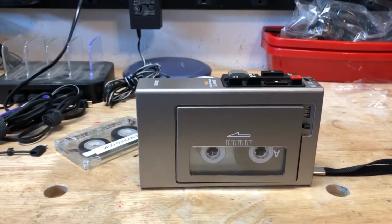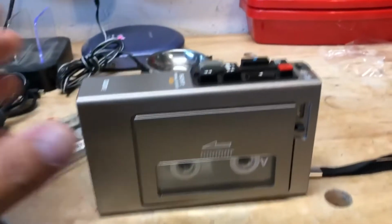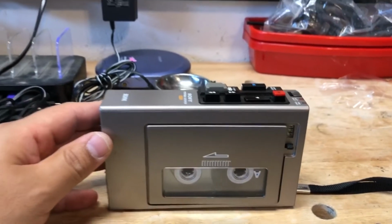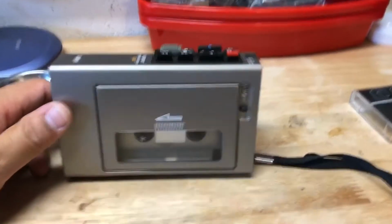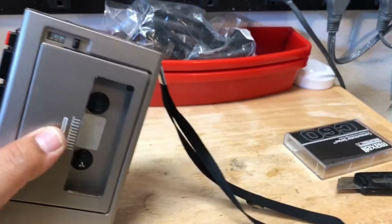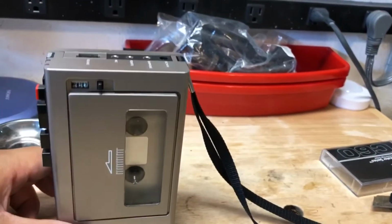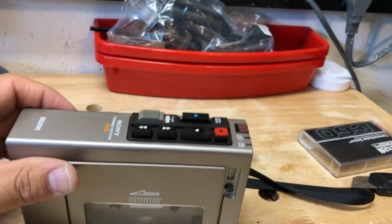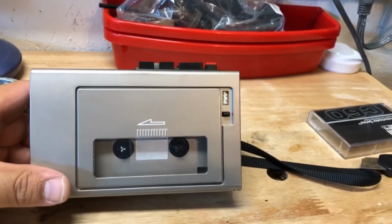Yeah, so unfortunately it just did not work. So I think as far as the recording function, it's not going to work on this tape recorder. So this is one of the situations where it's probably not a good idea to buy something this old for everyday use. Luckily, it's not a complete loss.